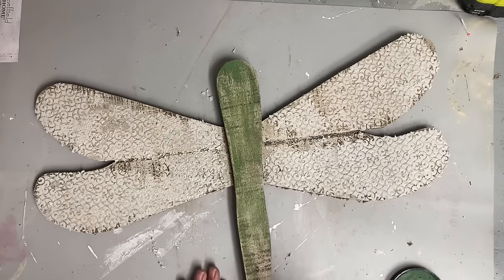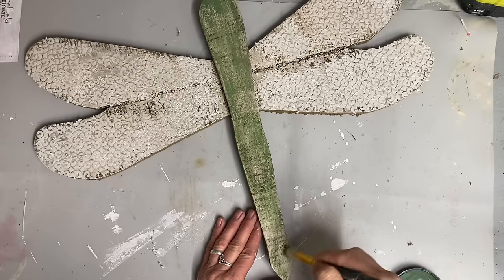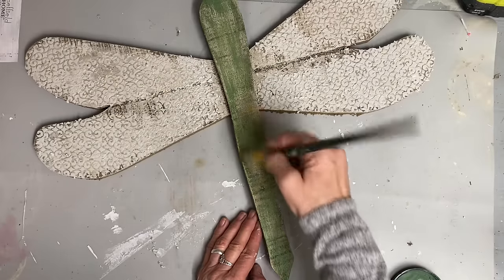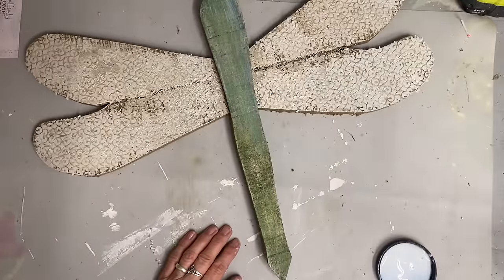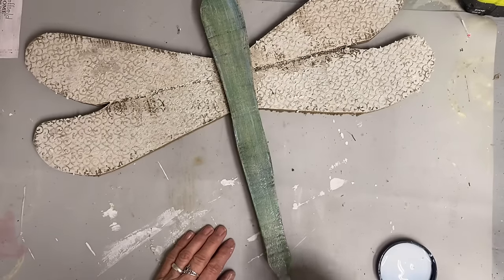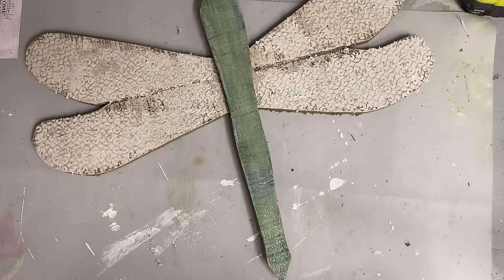And I don't want full coverage. I'm intentionally letting some of that wood show through. So this is more like a dry brush than a paint. And I really like the way this turned out. And again, once this dries, I also take my little finger sander and go around all the edges. And then, once the whole thing is dry, and again, I let those wings dry overnight to make sure that they were really dry, I finished this off with a clear coat and added a little hanger to the back.